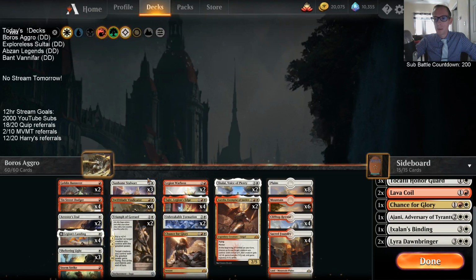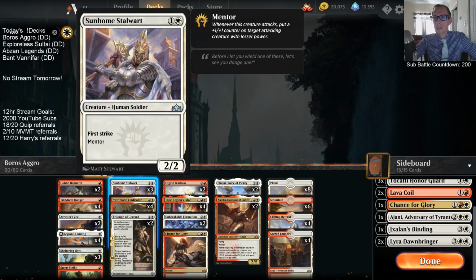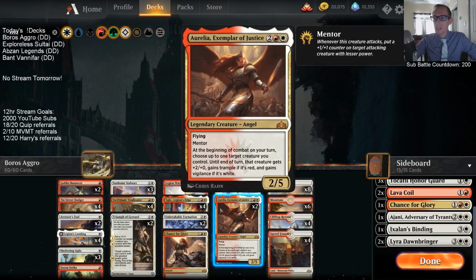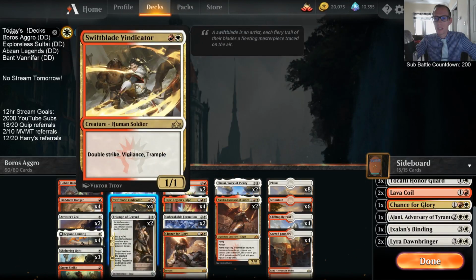To help pump up Vindicator's power, we also have the Mentor theme. That's why we got Sunhome Stalworth, Goblin Banneret, Legion Warboss, Tajik Legion's Edge, even Aurelia, Exemplar of Justice. All of those cards have Mentor. So we're basically a deck built around Swiftblade Vindicator as our main threat, with a lot of this stuff.